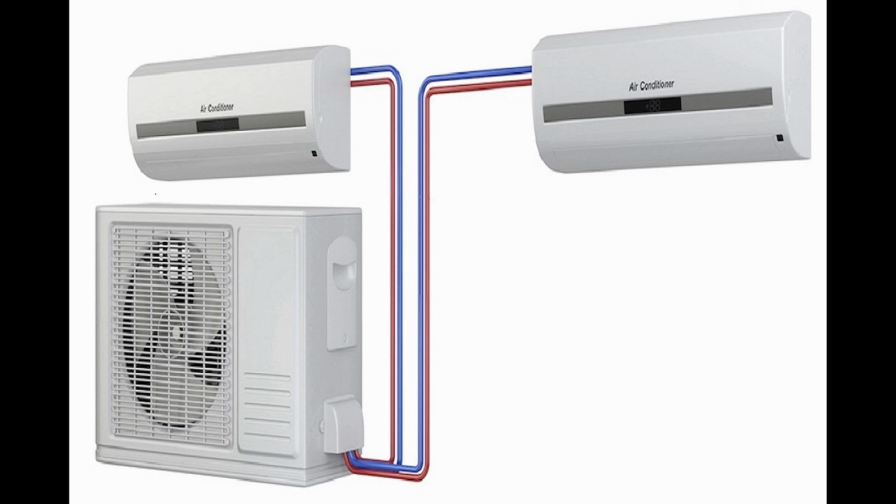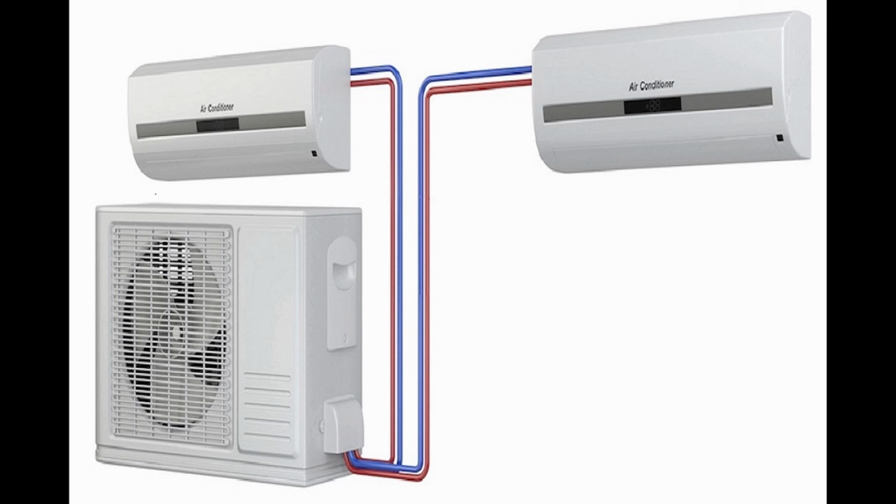So as the warm air is drawn over, the heat is transferred from the air to the refrigerant. So that's how your room gets cold. Then the refrigerant, or let's say fluid, leaves the indoor unit, making its way back to the outdoor unit. Now the refrigerant is a bit warm, in basic terms.